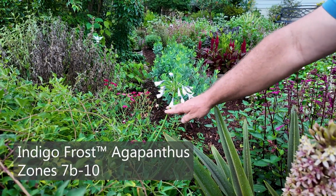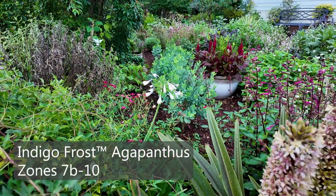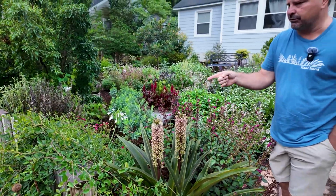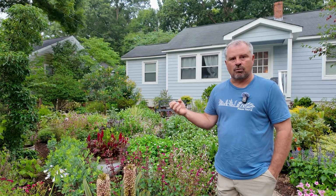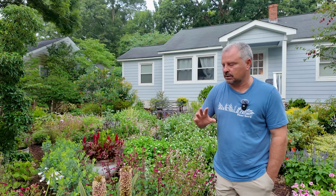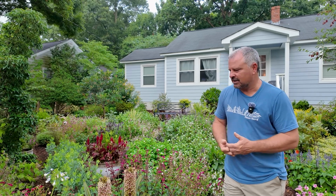We have so many agapanthus that you're gonna see in these tours. One thing you need to know about agapanthus, because I think this is the first one we're seeing in this round of tour videos, they need to be well drained in the wintertime. So that's the key with agapanthus, is they're South African natives, and when they're awake and they're growing, they can use water. Not saying they want to be wet, certainly not, but if it's moist during the growing season and they can actually use it, they're kind of okay with that.